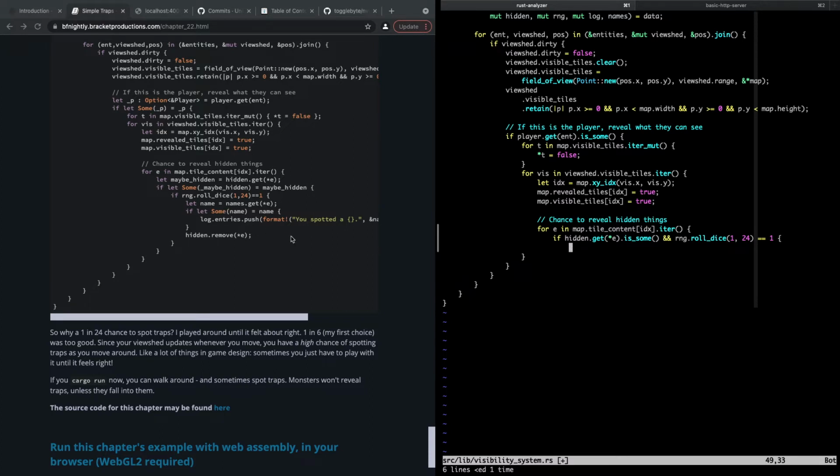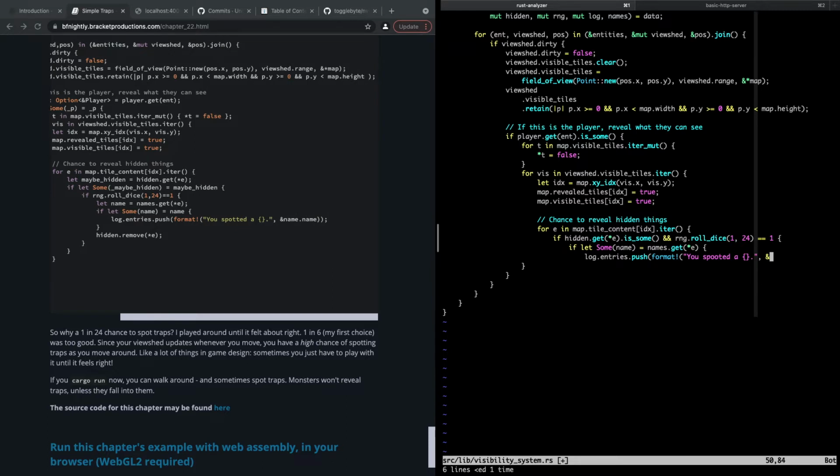And then we're going to grab the name. If let Some(name) = names.get(*e), log.entries.push(format!("You spotted a {}")). And it's probably name.name. Yep. Name. Like that. And then we're going to say hidden.remove(e). So it's no longer hidden.